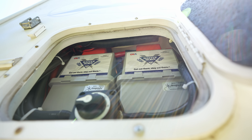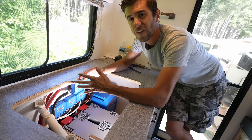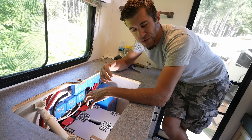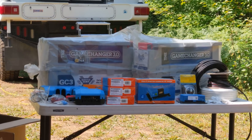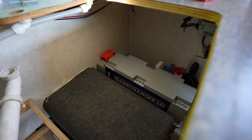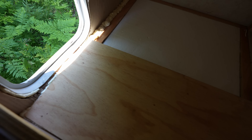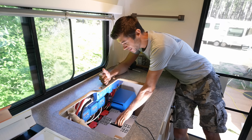The primary reason we're continuing to stick with Battle Born batteries is that they have done exactly what they say — they've been highly reliable. In our primary RV, we have cycled our batteries well over 500 times and seen very little, really no measurable degradation in battery capacity. We've never had a BMS issue. We've taken those batteries all the way to the Arctic Ocean on past trips. We wanted to stick with something we knew was going to be reliable so that when we're in the middle of nowhere, we know our power system is going to continue to work. The GC3 batteries also have screw holes and mounting points, so we were able to install them and screw them down — they really aren't going anywhere.